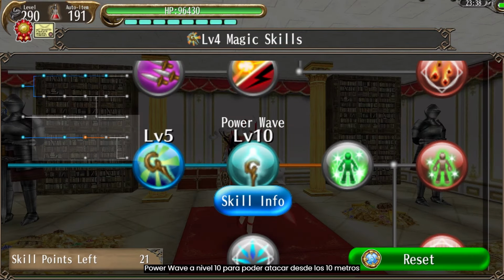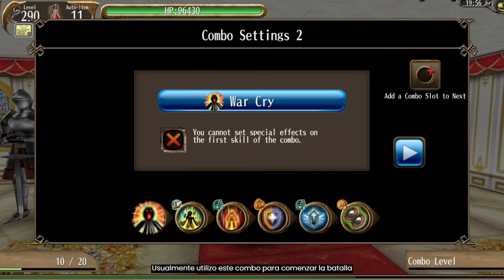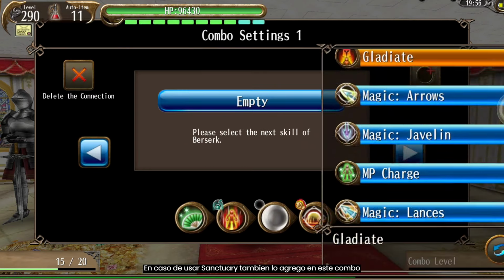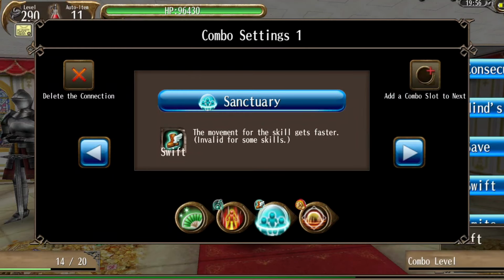Power Wave at level 10 to be able to attack from 10 meters. I usually use this combo to start the battle. I use this every 6 seconds to recover MP to allies, maintain Berserk, and generate aggro. If I use Sanctuary, I also add it to this combo.